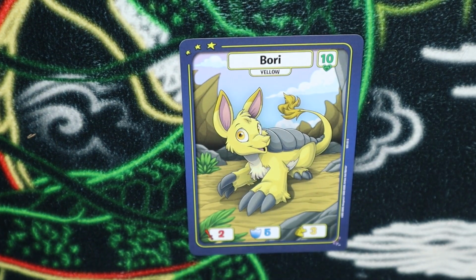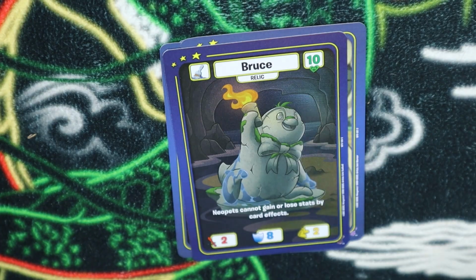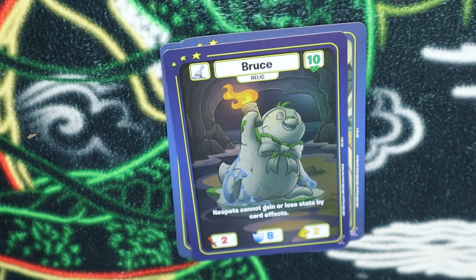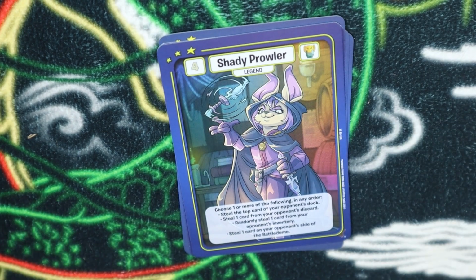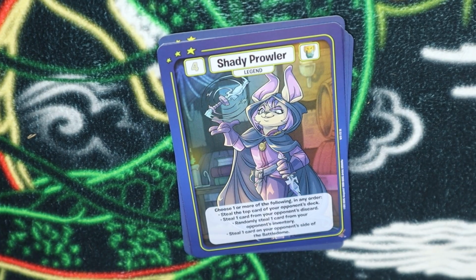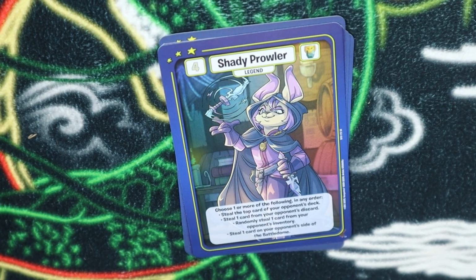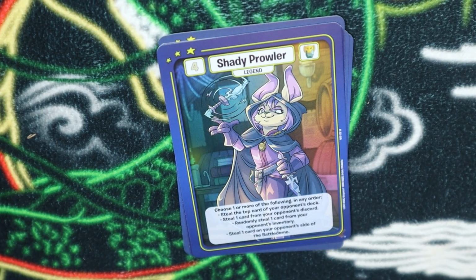Bori Yellow, Gilbert Blue, Poggle Red, Bruce Hollow Relic, a Shadow Prowler, a legend here for, of course, the Thieves. You can choose one or more of the following in order. Steal the top card of your opponent's deck, steal 1 card from your opponent's discards, randomly steal 1 card from your opponent's inventory, steal 1 card from your opponent's side of the Battledome.